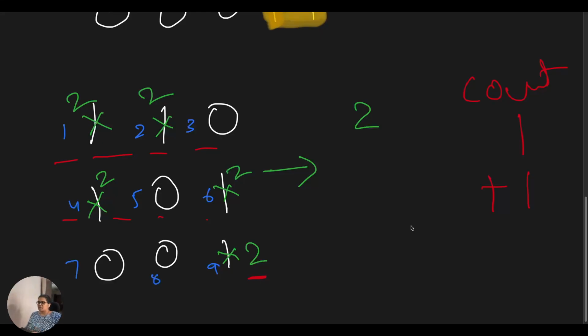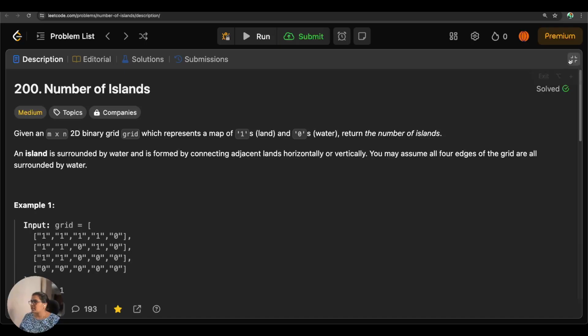Okay. So the algorithm is pretty simple. We start at the first land node, which is the first one in the matrix, and we keep visiting whatever is accessible from there as long as we can access it. Once we finish the accessible points from there, we will mark it as one island. Then we'll go to the next available land location and we will keep doing the same thing. We will access all the neighbors that can be accessed from that point. Okay, so that's how we can do it.